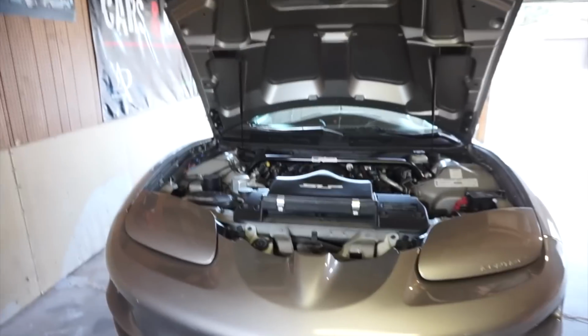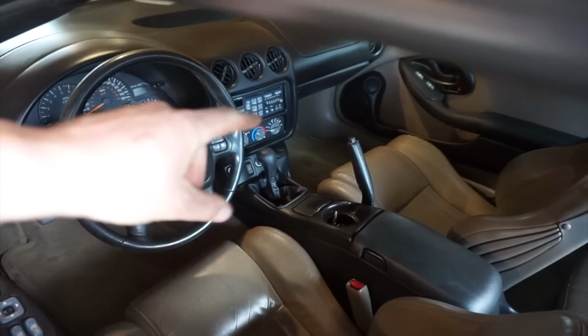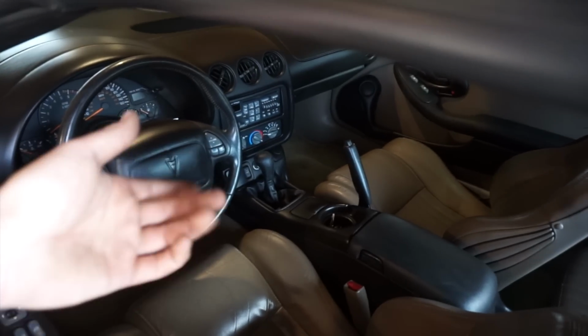So apparently there's an MGW shifter in there. It's got the factory Hurst knob on it. So I don't know that there is... at least the owner didn't get an aftermarket knob. It's not a flat stick because it's not exposed. So maybe it's an MGW short shifter. Kind of hard to tell.